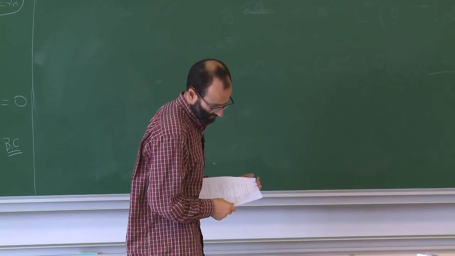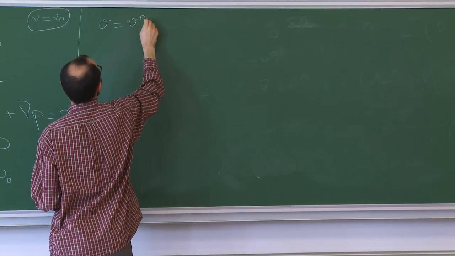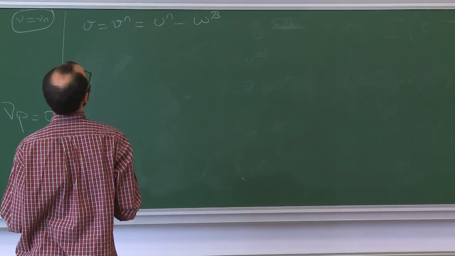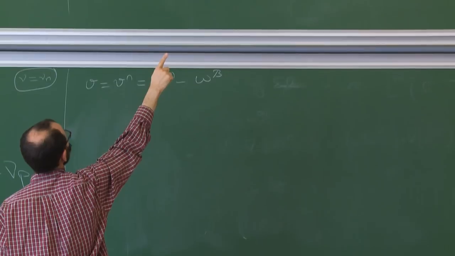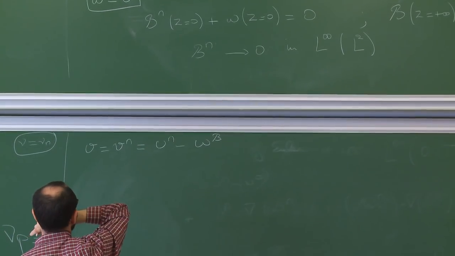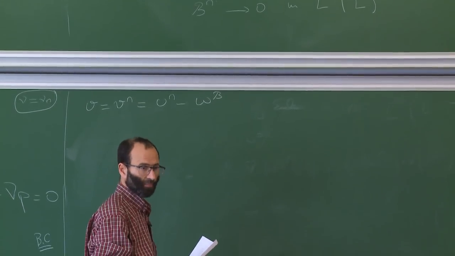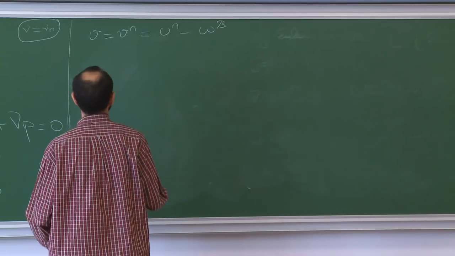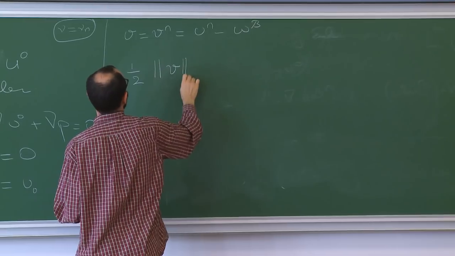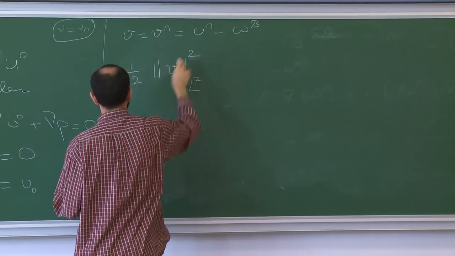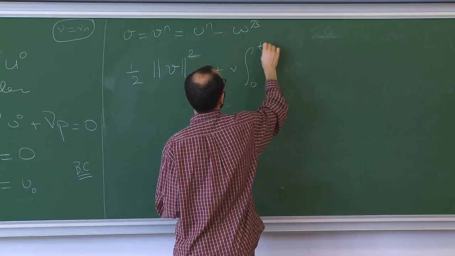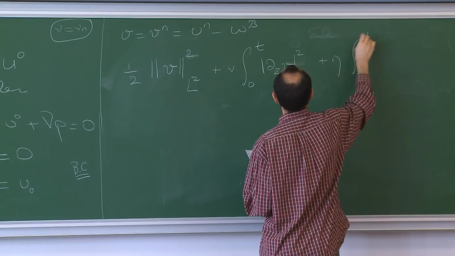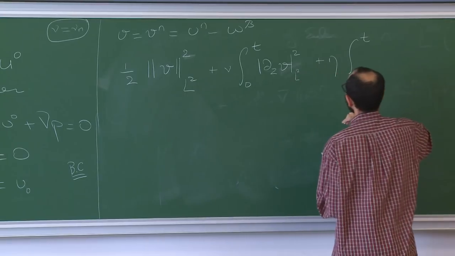So then I'm calling V, which is Vn, is Un minus this guy. Okay. Then you take the equation on Un, and you subtract this WB. And then you do energy estimates. I'm skipping the calculations. But okay, so what do you get? And I integrate in time. So I end up with this equation, L2 in space.